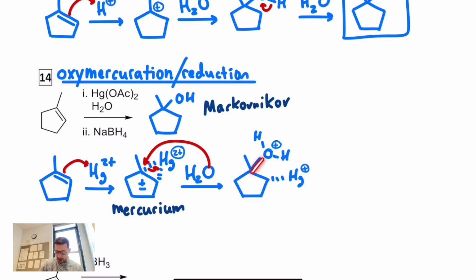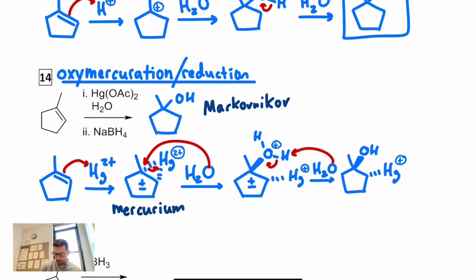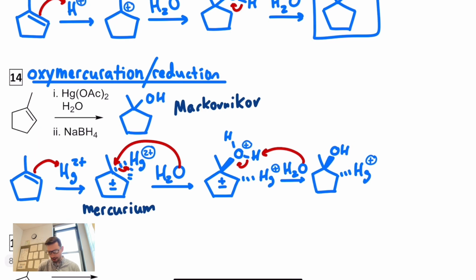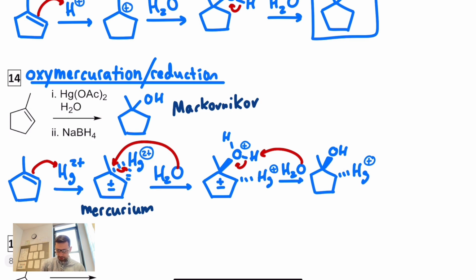Notice it's actually from the opposite face of the mercury. So the oxymercuration step is stereoselective to add in an anti-fashion, and I'm going to keep it that way. Again, you have both enantiomers possible here, because I could have the reverse of these 2 bonds. I just arbitrarily chose the mercury coming from the back in the beginning. And then to finish this up, we're going to get rid of that extra H, just like we did in the previous mechanism. There's your neutral alcohol, but I don't want a mercury in my compound at the end. I want to turn that into just an H if I look at the product.